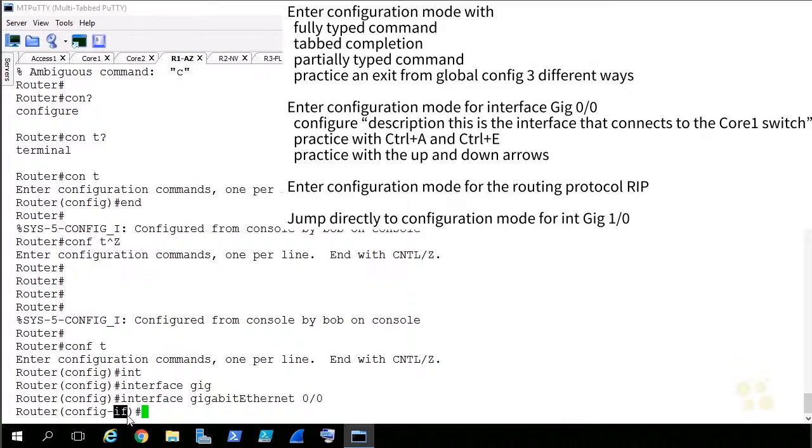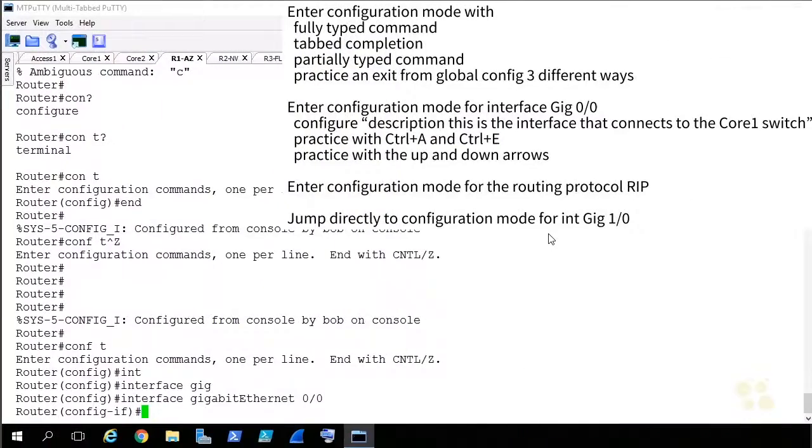This part right here, IF, is a clue. That really is all it is. It's a clue that says you're in interface configuration mode for some interface. So currently, because the command is right here above it, we can know that we are in interface configuration mode for gig 0/0. Fantastic.